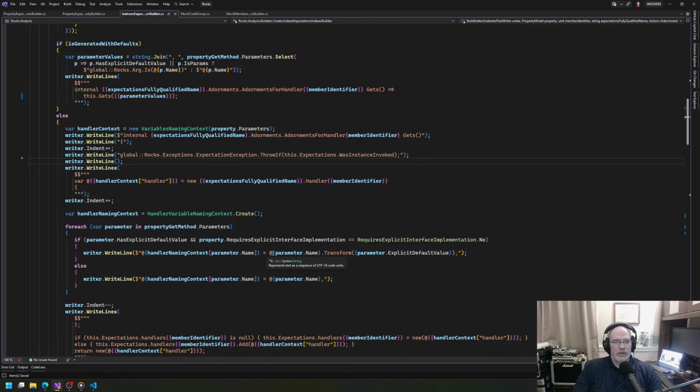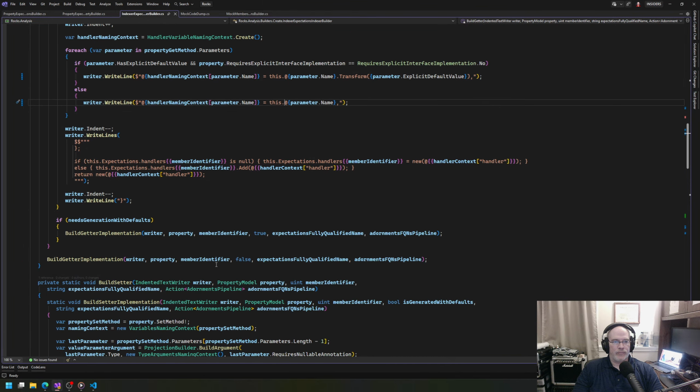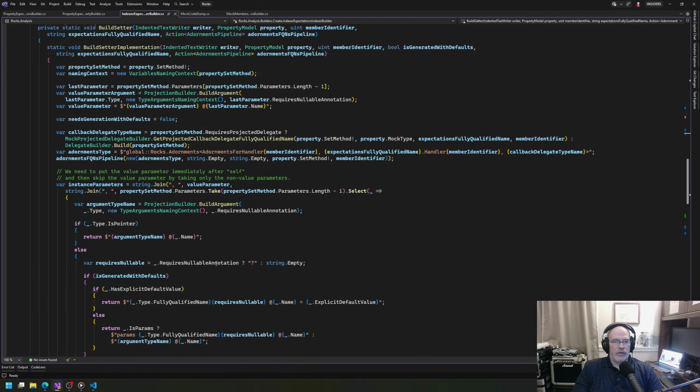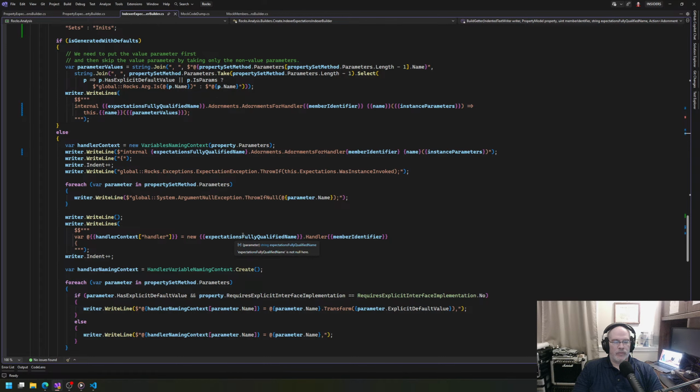Okay, so this becomes this dot and this dot. Okay, that actually works out. Okay, and then this is all the same after that. Now in the setter, I'm assuming we're doing the same thing here.